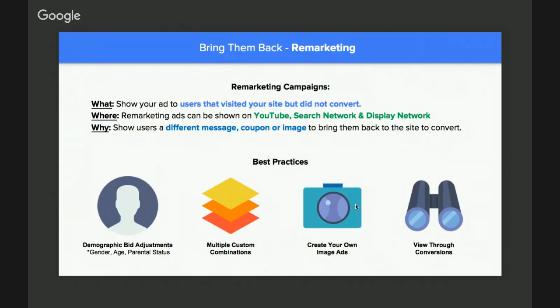So let's say the image ad, let's take a housing company again. Let's say you're trying to get people to come to your site and post a property. So a user comes to your site, posts a property, everything goes well. Well, you don't want to remarket to them. You want to remarket to the person that comes to your site, maybe starts posting and then doesn't finish posting at all. So you might want to make a remarketing campaign targeting people that get to the X posting page, but don't get to the Y thank you page or confirmation page.